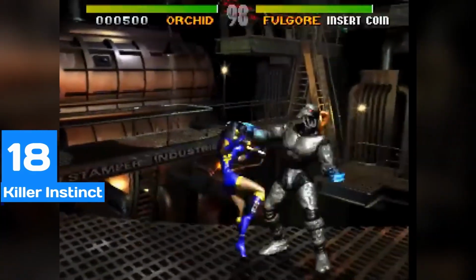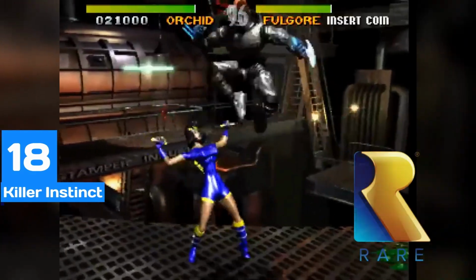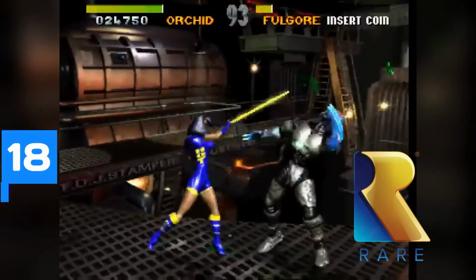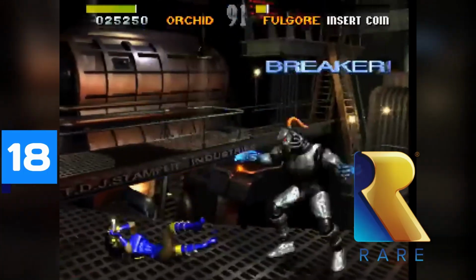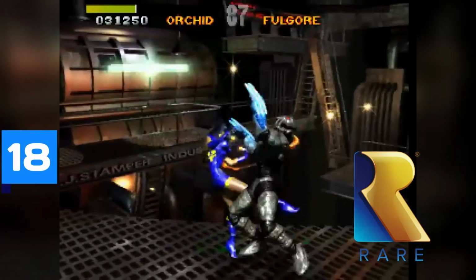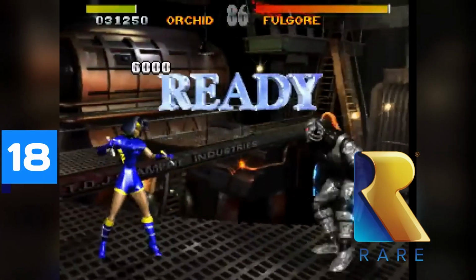Killer Instinct is a 2D fighting game from Rare that got an outstanding look thanks to using 3D pre-rendered sprites. Graphics were its strong point, but it also had very fun gameplay, focused on combos and with some finishing moves, and a very well-chosen music.